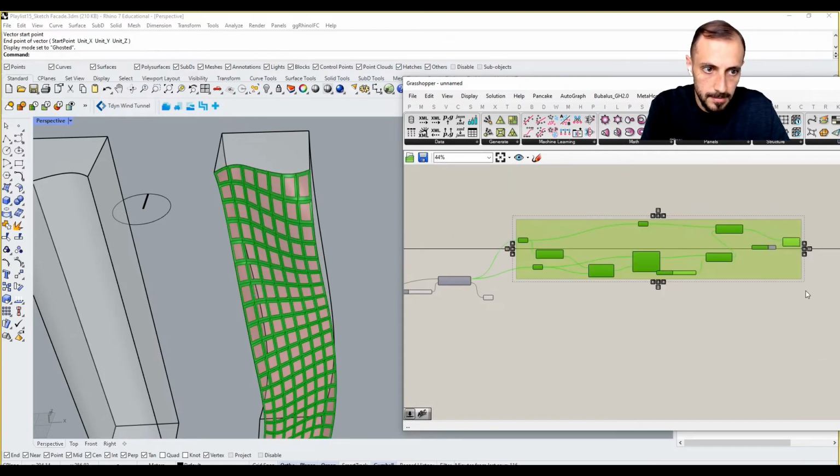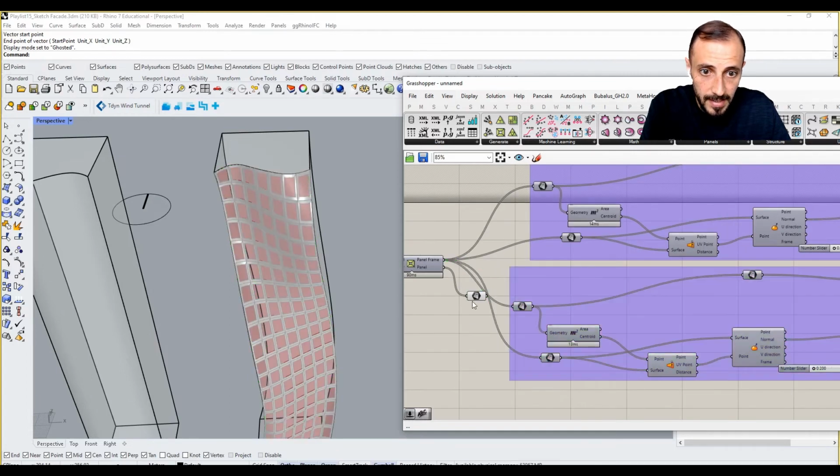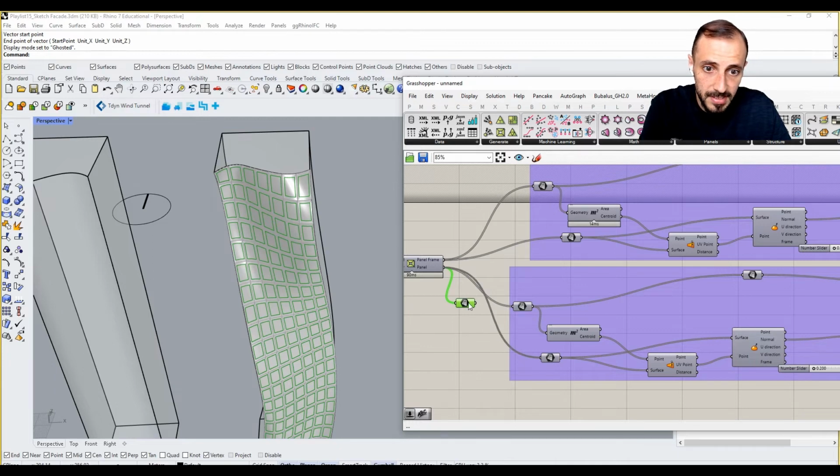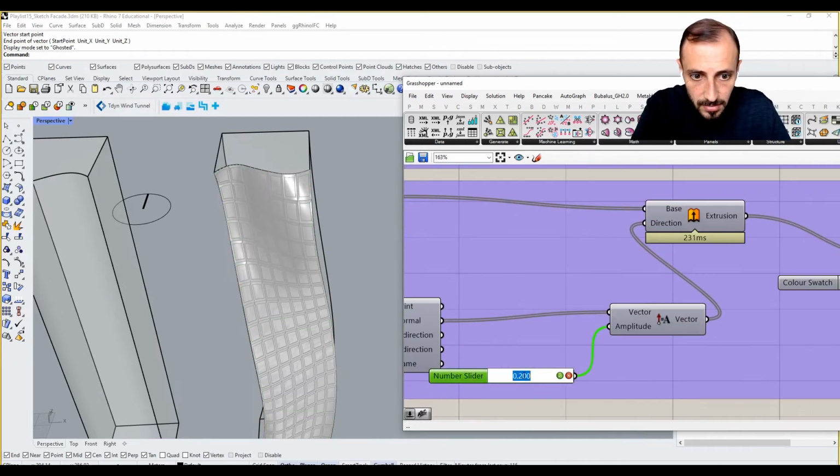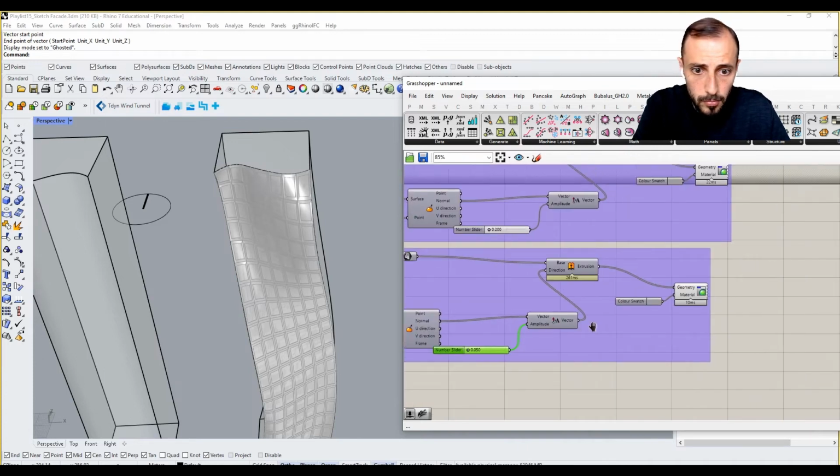connect this, copy this and paste it below, and this time connect the panel to here. Now obviously the panel is not going to be this thick, so it's probably going to be 0.05, and it's going to be blue.